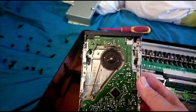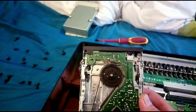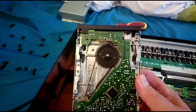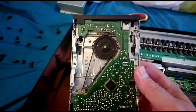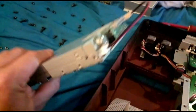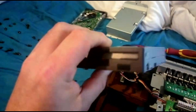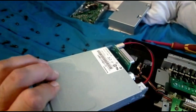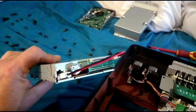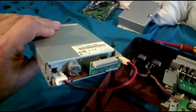You can see the bottom of the drive here. The main problem with these drives is the drive belt gets old and stretches. I've actually replaced this one with the proper belt but it still doesn't seem to want to play ball, so I'm going to try and swap it out for a different drive. What we have here is a modern drive — this is a direct drive, so there are no belts.